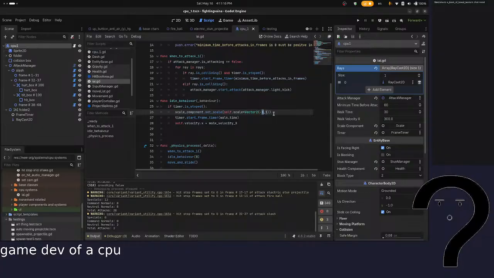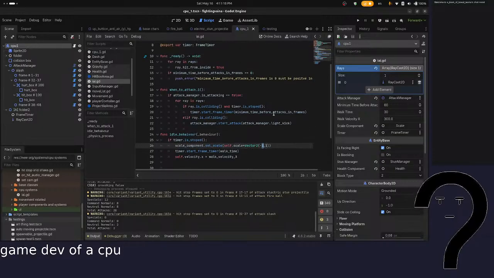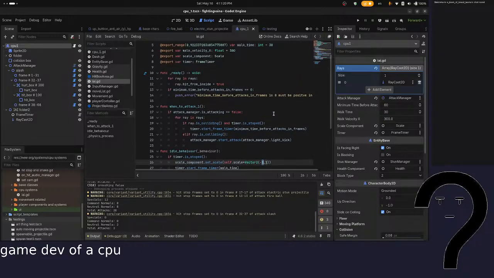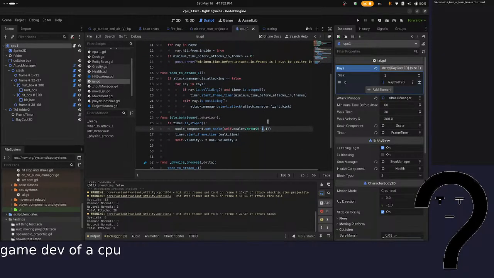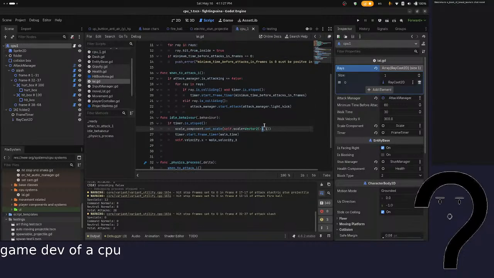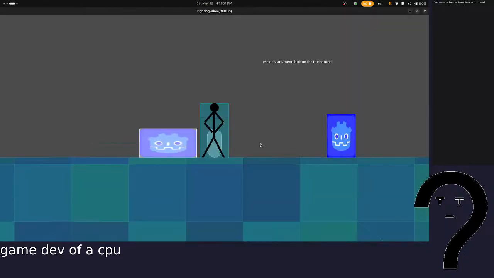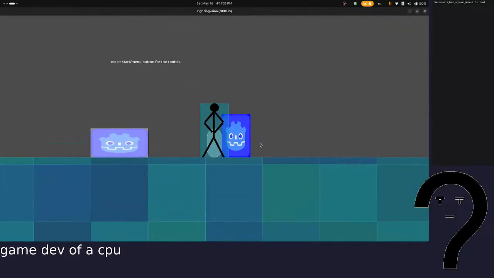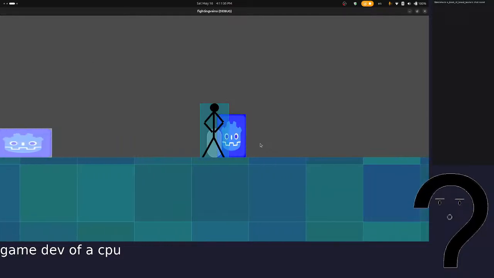Then start the timer, walk a bit, walk, and then, what else? Is that all it's going to do?